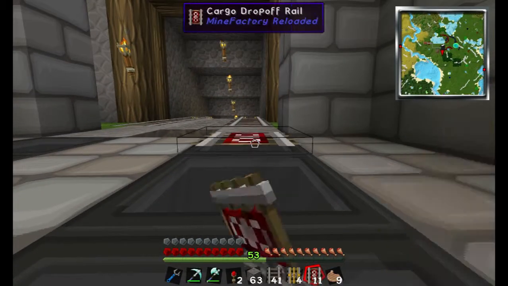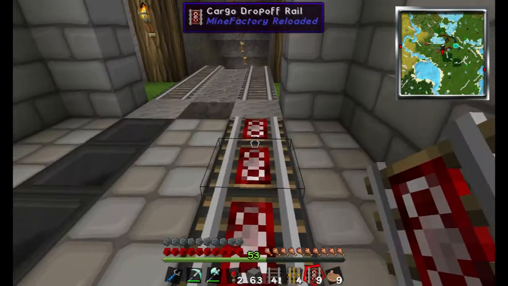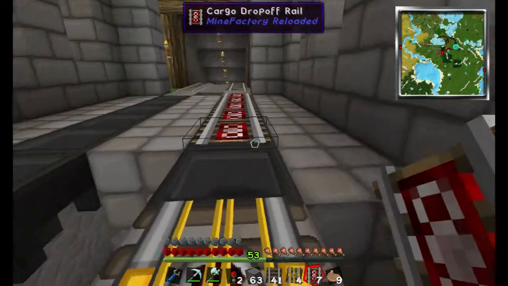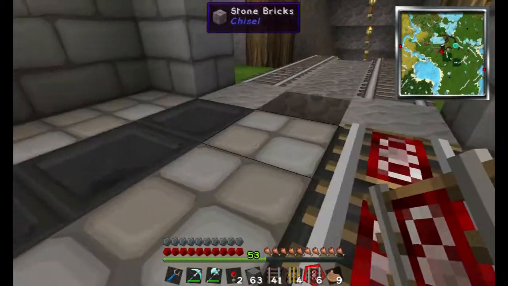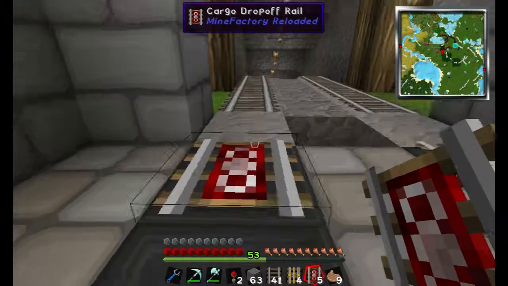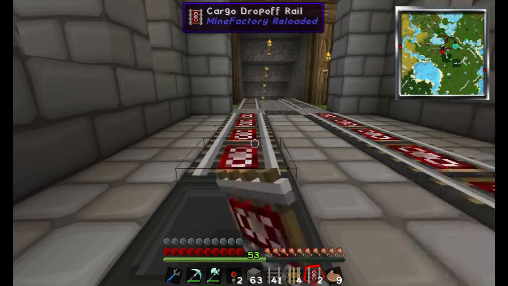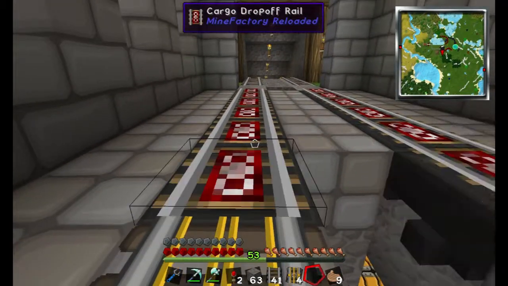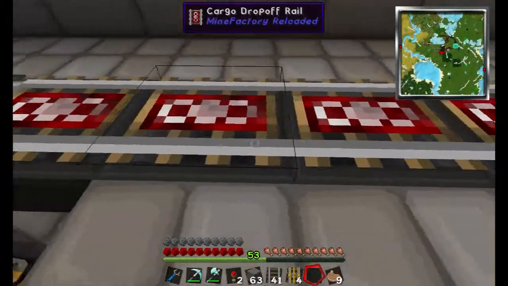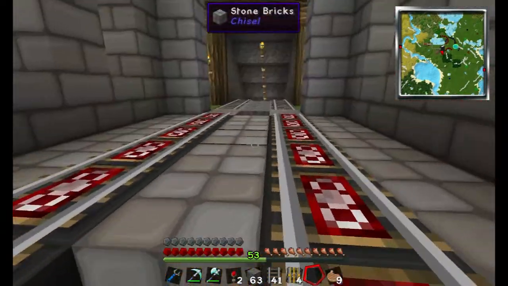So, 1, 2. And these are our cargo drop-off rails. And one more. So as soon as the minecart rolls over these, 5 items in its inventory will automatically drop out. So that will empty the minecart, both of them, so that'd be 5, 10, 15, 20, 25, 30 sets of items will drop straight out of there and then start dropping onto our conveyor belts below.